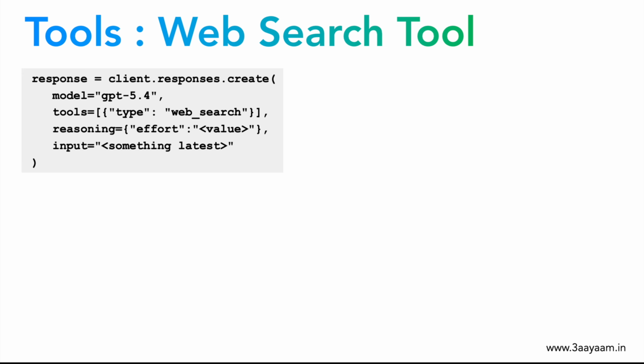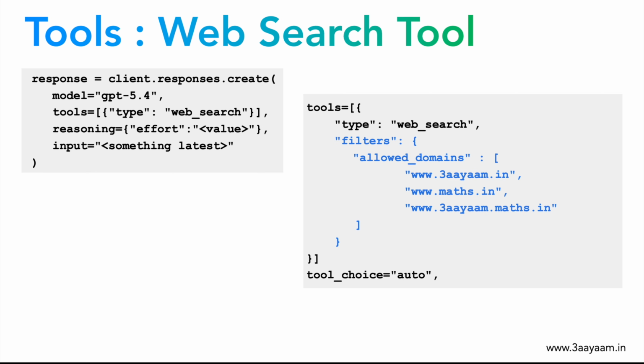And this is how the implementation is done. We use the Responses API just like before. And here we add this parameter called tools. In the tools, we provide one or more elements. The tools parameter takes an array as an input. And here we can provide multiple types of tools. I am showing you only web search. If you want, you can have web search, file search, function call, all of them together. If you want, you can provide the reasoning also. And if the reasoning is high, the output would take more time. And input is the prompt that you have already seen so far.